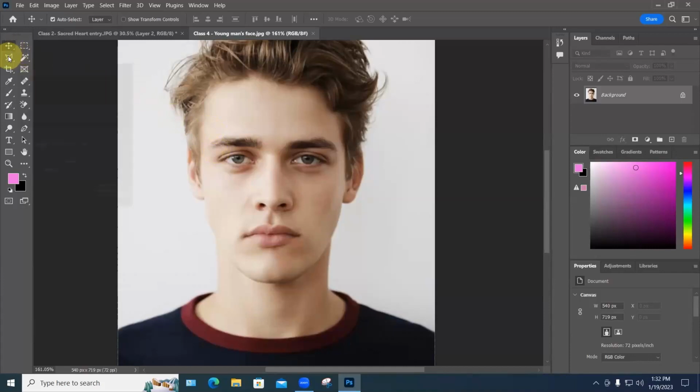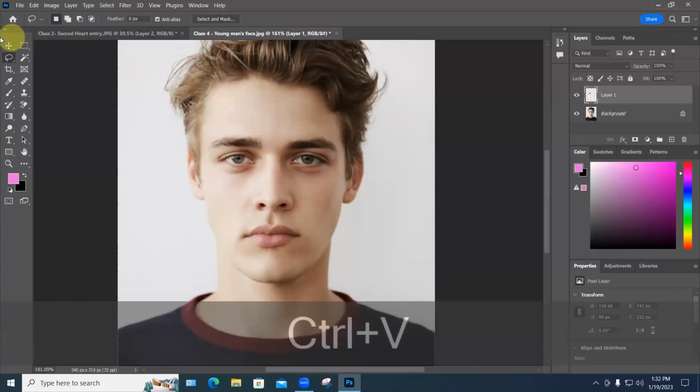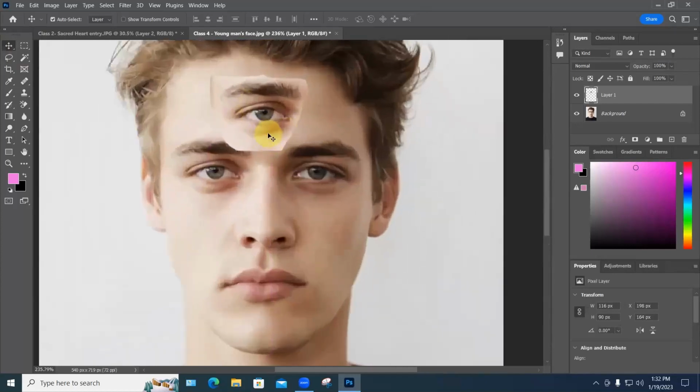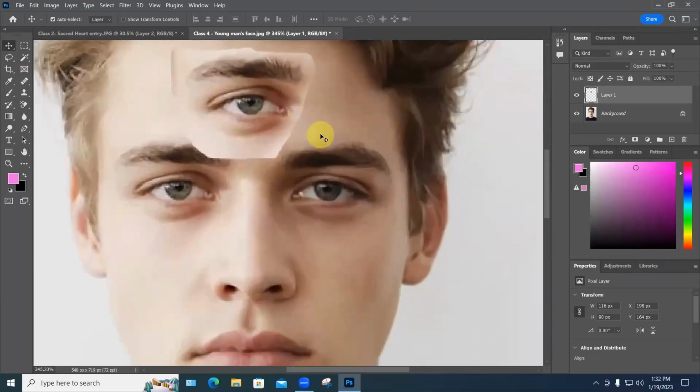But let's just use the lasso tool to grab a nice generous area around his eye. Control C to copy, Control V to paste, and then move it in place. And this is something you'll be doing 100 times. It's so crazy. We got an eye, but it's not sitting too comfortably here yet. I think we just want to make this layer 1. Let's rename that. You just double click on it and call it eye.